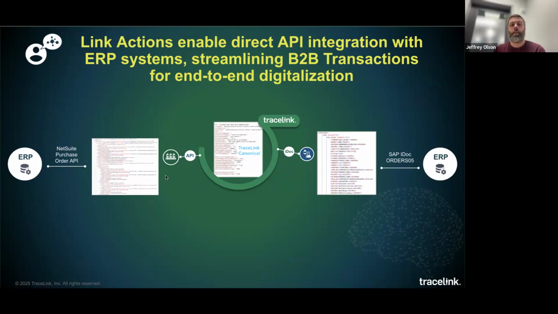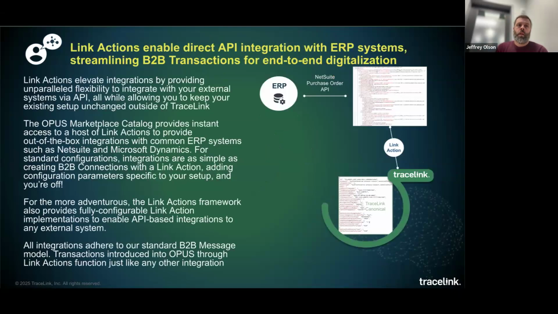But really, where the power is, and we're going to zoom in next, is the power of being able to pull in and push out data to essentially any ERP type system that you have. So that's kind of where we jump in here. Like I said, this gives you that direct API integration. And really, that's where the flexibility comes in. Any system that has REST API access can be configured to work with a link action.